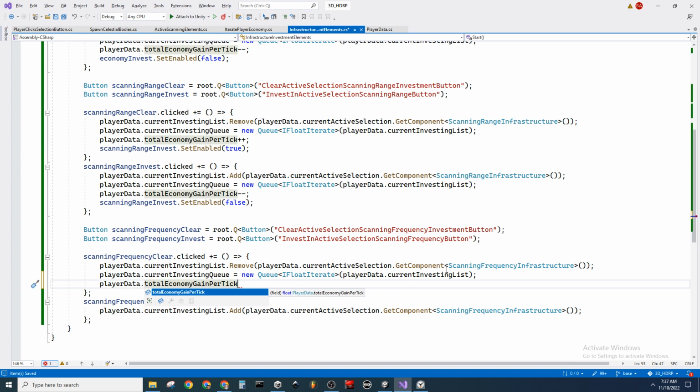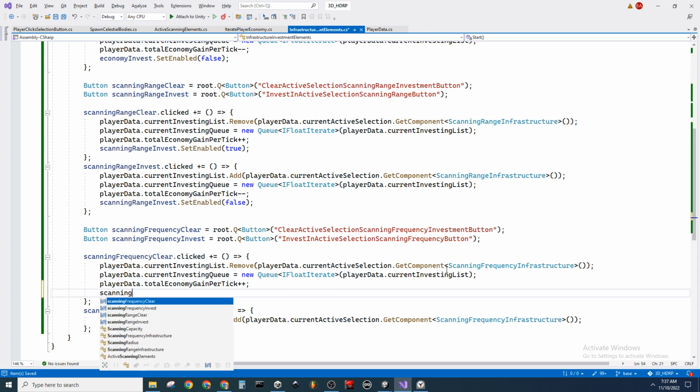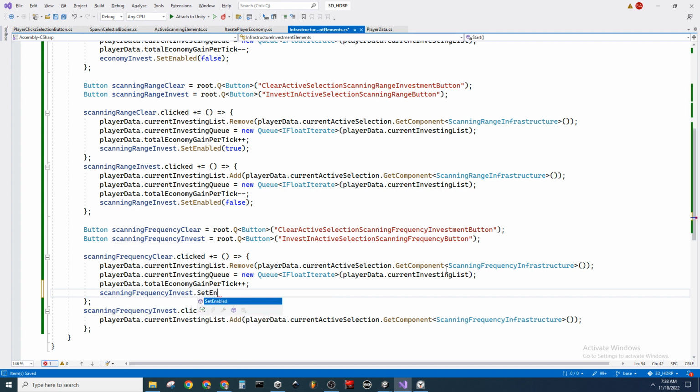So this is on clear, which is why it increases, because there's one less thing tanking the economy. And then scanning frequency invest. Set enabled to true, so we can invest in it again. Oh no, I'm setting it up now to not have a cap. Okay, never mind. So yeah, just turn it back on.